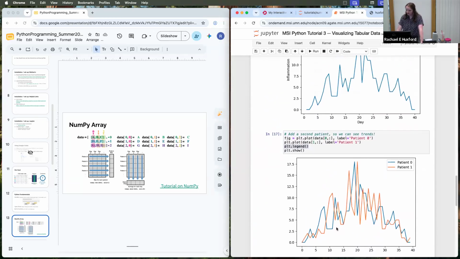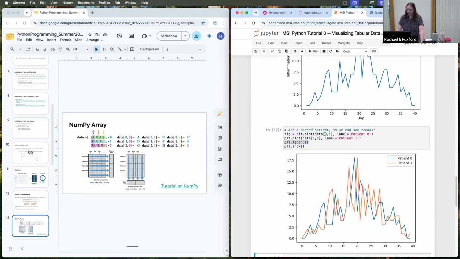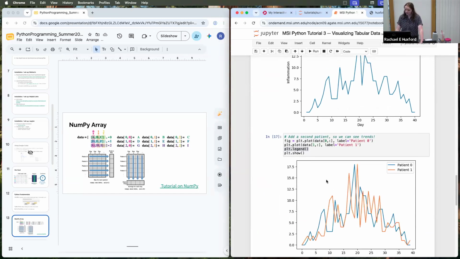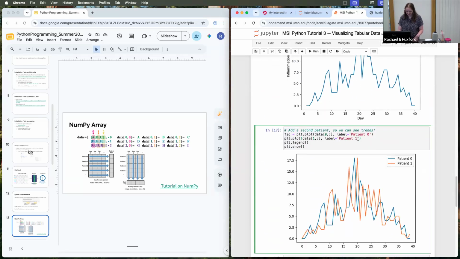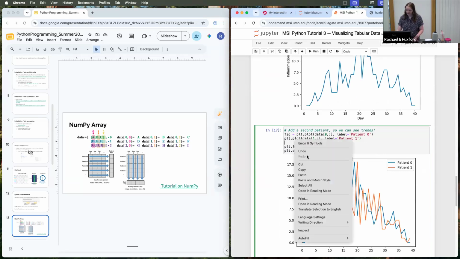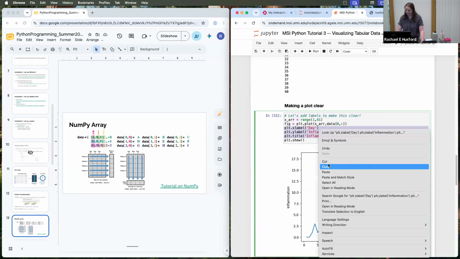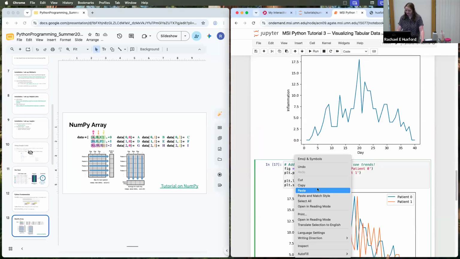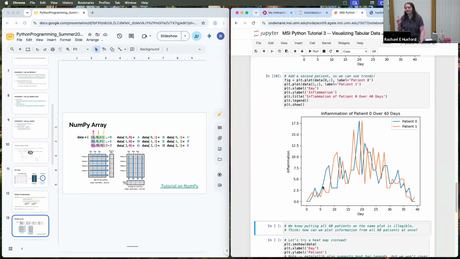So you can see here, we've got a new figure. Unfortunately, I didn't add the X and Y axes again. And because it's a new figure, it doesn't know that we want the labels or the title, so it's not going to show up here. But we can just do a quick little copy paste, maybe. Wow, rude. Try again. And now we're really cooking, right? We've got two patients on the same plot with a legend even, which is very nice.